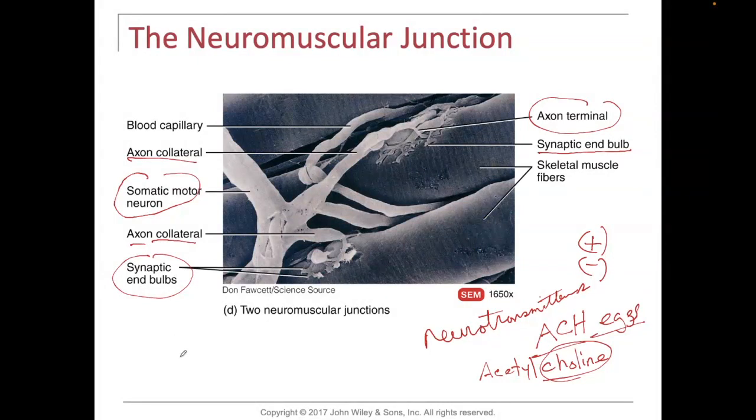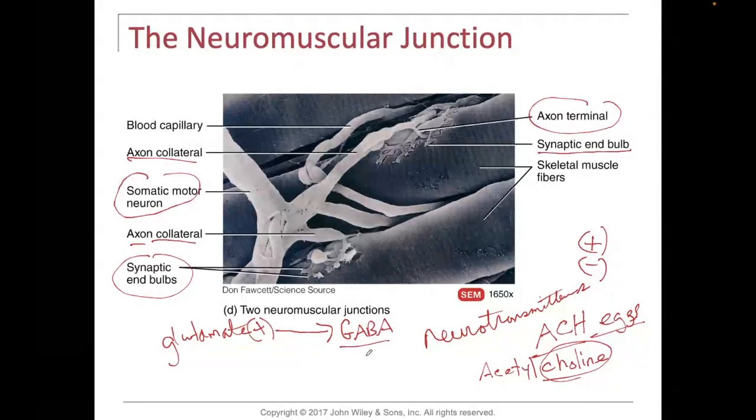What other neurotransmitters do we have? Just to give you an idea, when you get up in the morning and your alarm goes off and you can wake up and spring out of bed, have a smile on your face, hop in the shower and say, I can't wait to take on the day. That's glutamate. That's the accelerator. Now, this neurotransmitter, glutamate, over time throughout the day, as the sun goes down and the flowers close up, becomes another neurotransmitter called GABA, which is inhibitory. Glutamate is the accelerator, GABA is the brake.